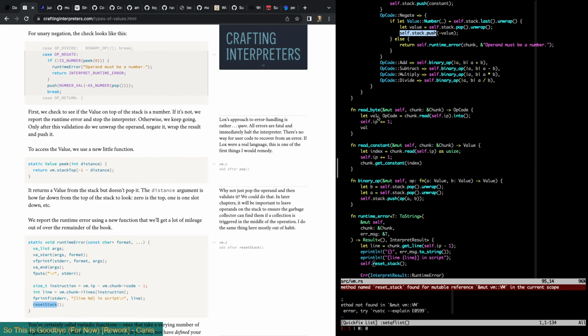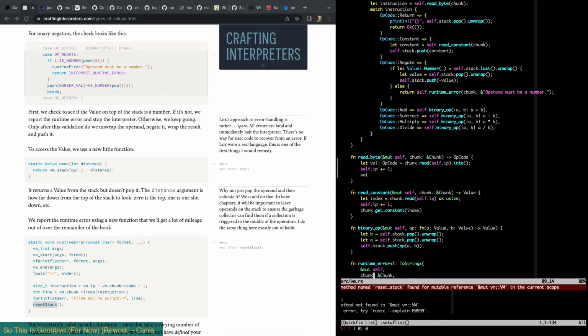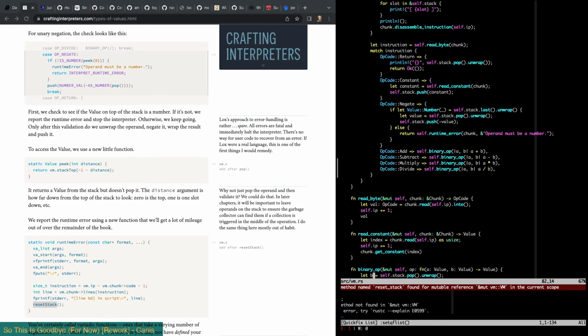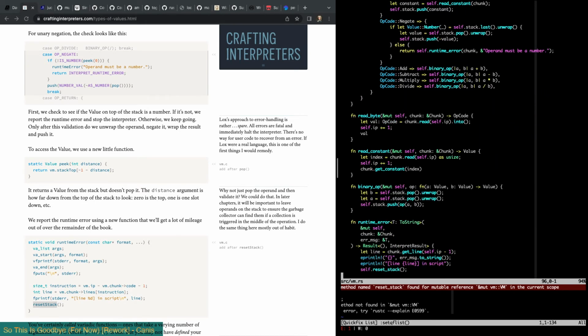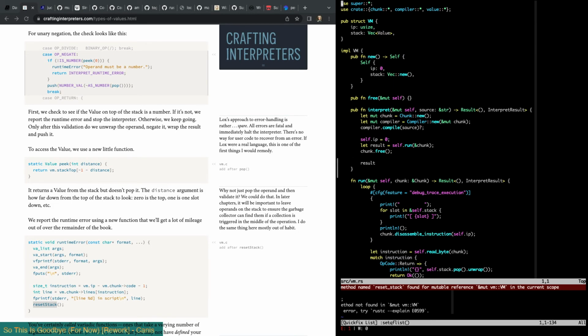I wonder if it would make sense to try to just say self peek, and it would automatically do that, and self pop would do this, so we wouldn't have to do all these things here. Which would make the code a little cleaner. So yeah, why not?